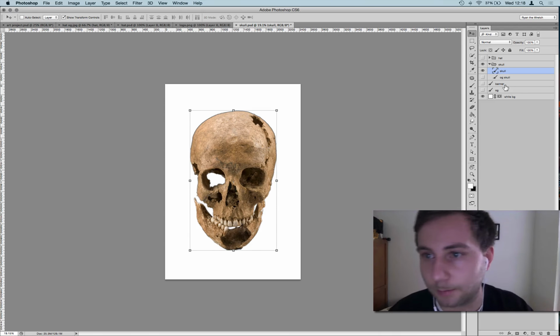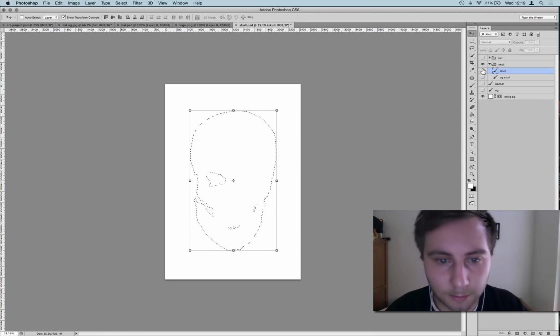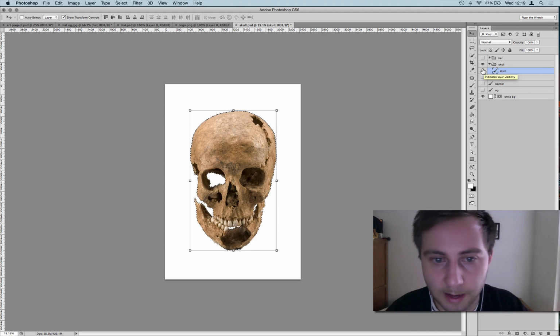Okay, so the first thing I'm going to do, if you have the layer selected, if you hold Command and go over the thumbnail, you'll probably have a bigger thumbnail than I do because I have small thumbnails, that's just my setting, and click, it'll select the area of that thing.